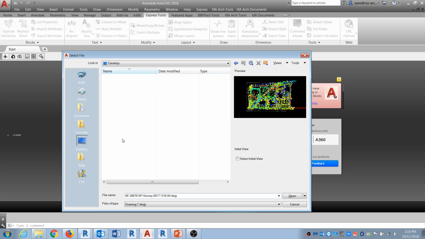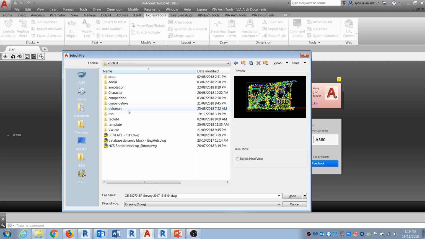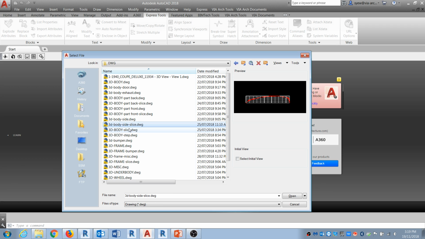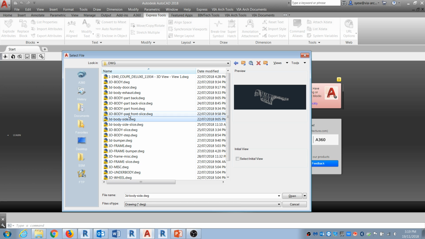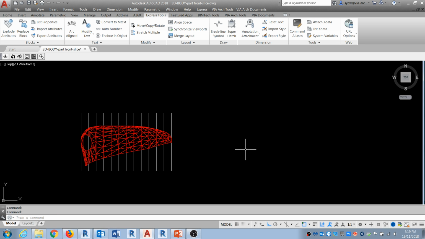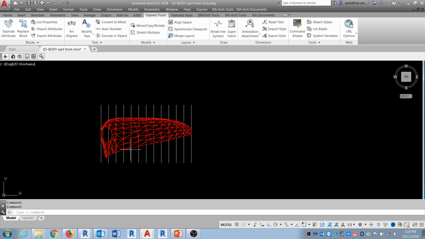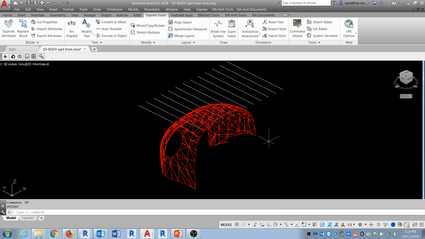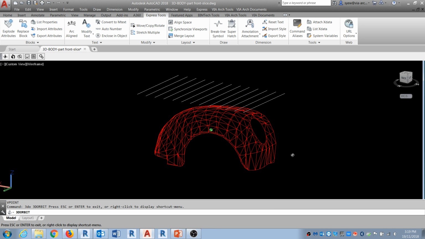Now, why would I use this file? Now, imagine you're in a scenario. I'm just going to open up, actually, let's go into the Coupe Deluxe DWG. Let's assume you want to do a profile of a very complicated geometry that you're using. In the past, what tends to happen is, if you want to do this really complicated, I'll show you what this is supposed to be. Okay, it's basically like this, a very complicated shape.